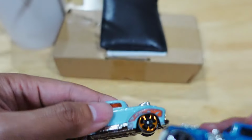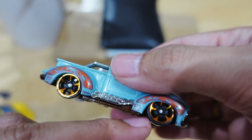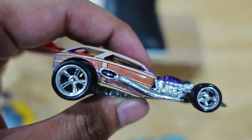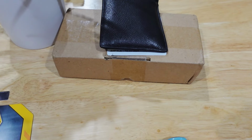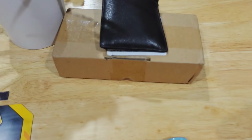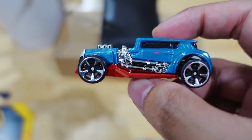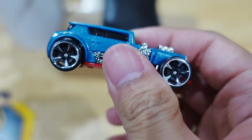Got some different colors sometimes, but they are always in one size, the same size front and rear. Every Zuru car has the same size wheels. Like Hot Wheels, they always use a staggered look, different size front and rear wheels, to make them look really staggered, because that's how car designers always do. Got different front and rear wheels, sometimes not working like in the Euro 2, but most of the muscle cars and hot rods use different size wheels. So I think it would look great if this had a different size wheel front and rear. Just hope Zuru could notice that and make some models with staggered setups. I think that's going to look really nice.